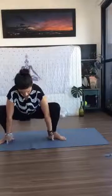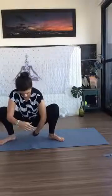And again, you can always have the heels up or with books, or you can have something underneath your tailbone. But if you want and if you can, you just stay here. Placing the palms together, pressing against each other, opening more your knees to the sides. Inhale, you can even close your eyes. Feel your balance, feel your grounding down, rooting down.